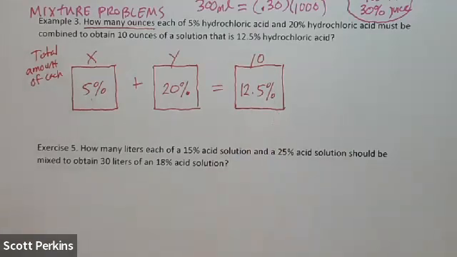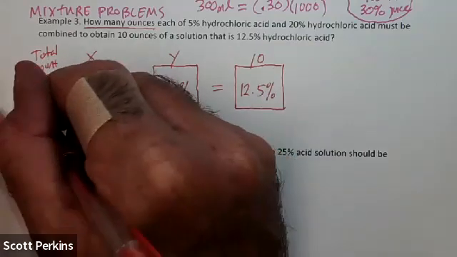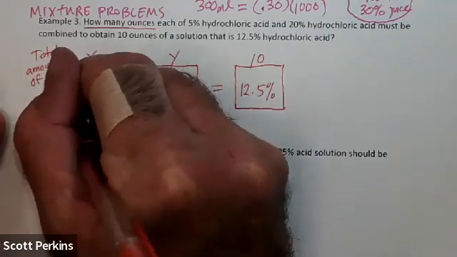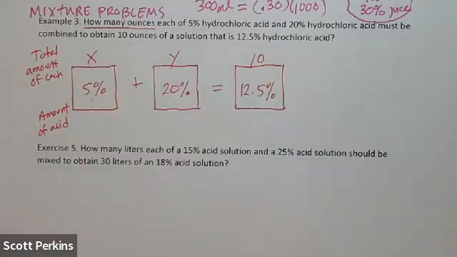Now what I'm going to do is say, okay, I know acid, I want to know how many acid molecules. So the top thing is the total amount of each. The bottom thing is the amount of acid. Or if you're doing a problem, amount of alcohol, or another problem, amount of juice. Those are the different substances you're going to see in your MyMathLab problems as you're practicing.